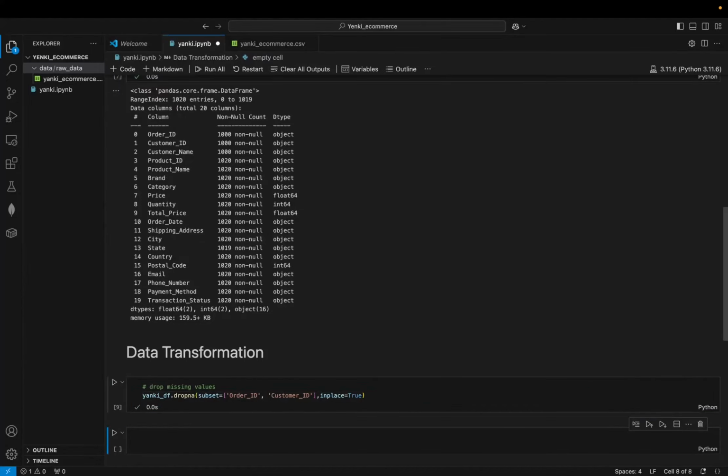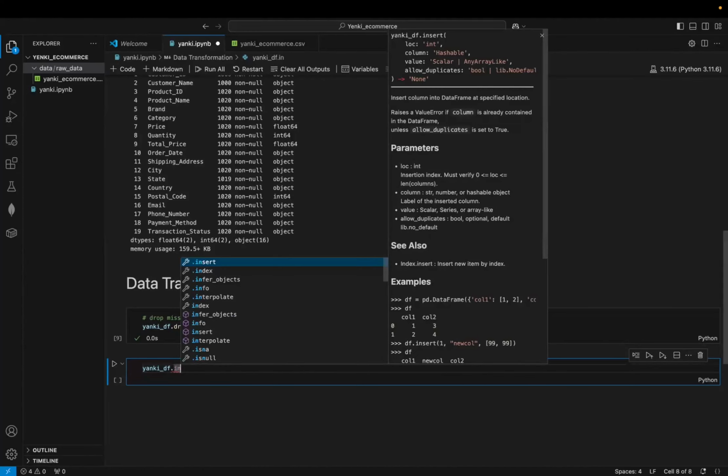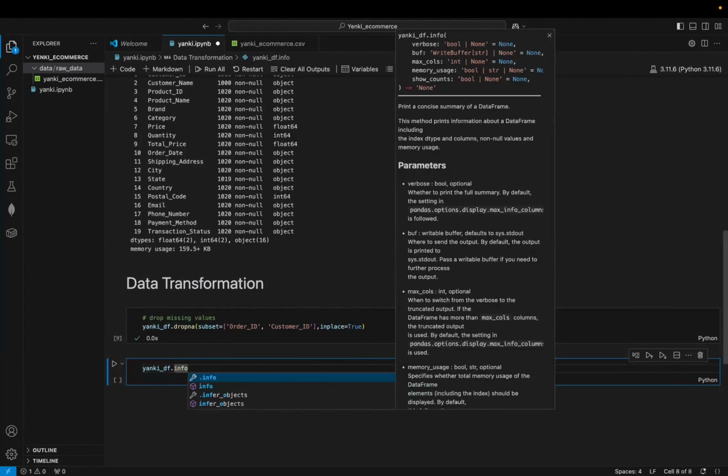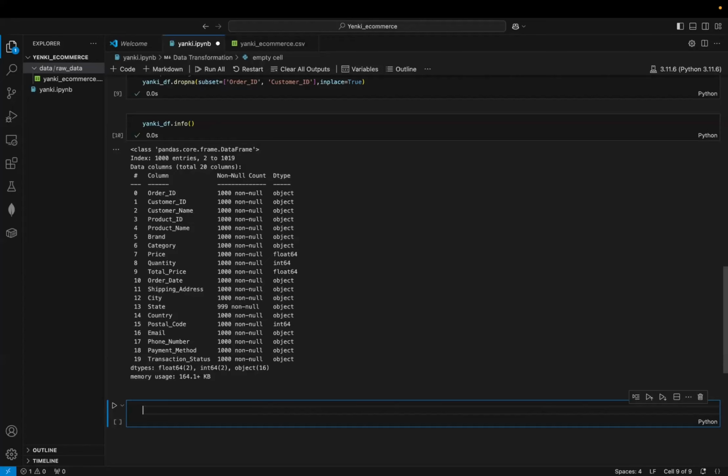So let's view the data information again. As Yankee dot info. Please, let's ask questions. So you can see that everything is now 1000, because we dropped the missing values already.